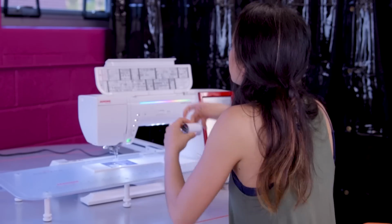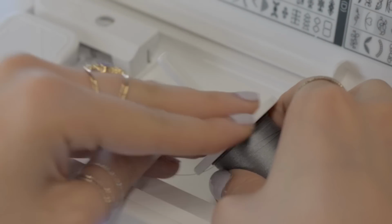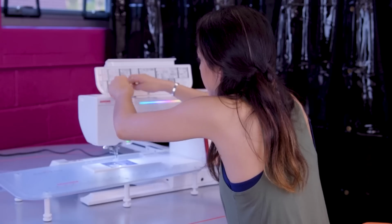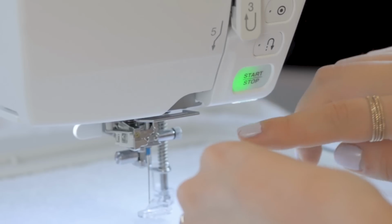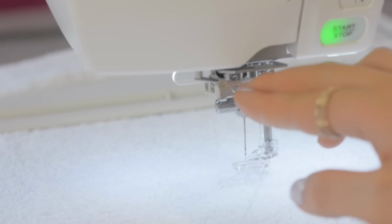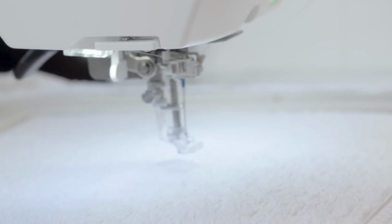Next you need to load the thread. So place the thread on your holder, give it its little hat, and then just follow the instructions on the machine. So you're gonna go around 1, around for 2, down and under for 3, around this little metal hook for 4, down for 5, into this little thingamabobber holder, onto the hook above the sewing needle, and then into this little holder. And the last little holder will let you use the automatic tool threader. Reach around the side, and then just cut.